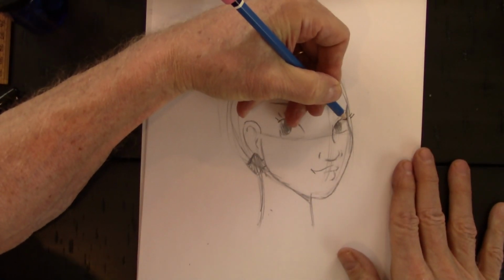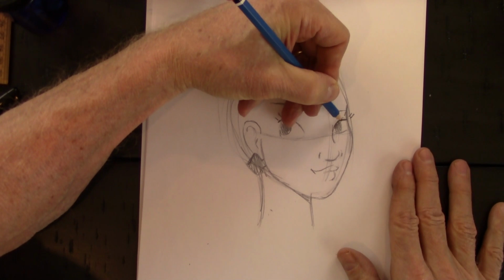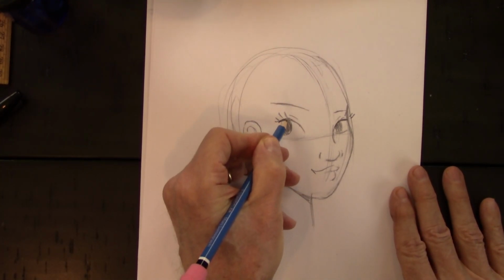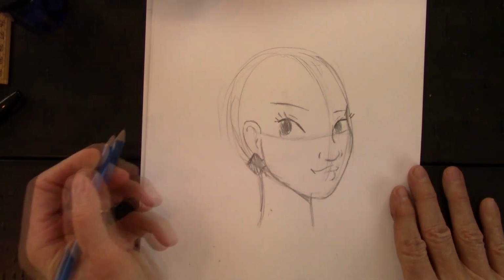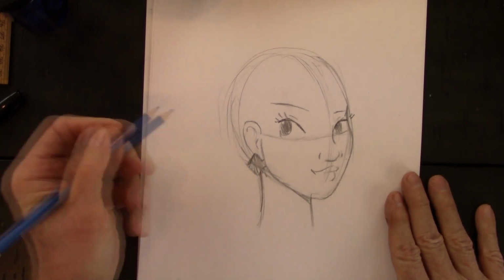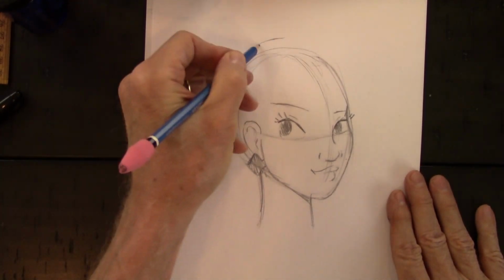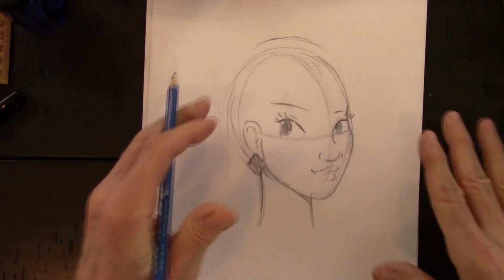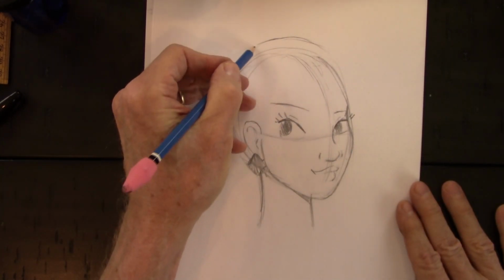I'm going to bring this down a little bit. Darken it too. Yeah, bring it down a little. Darken, make it thicker. Gives a little more oomph. Oomph is good. Oomph is always good. Okay, so let's bring the hair a little above, adds a little more height, but the hair never lays completely flat. I mean, it's got thickness, so that's a good idea.